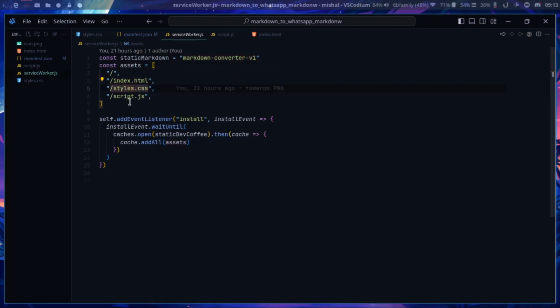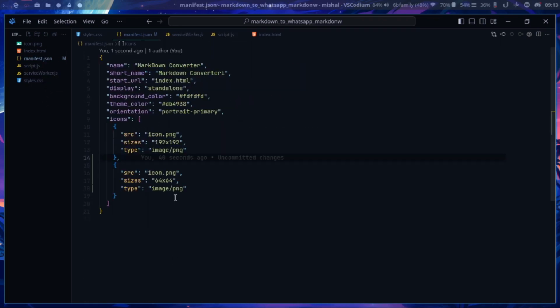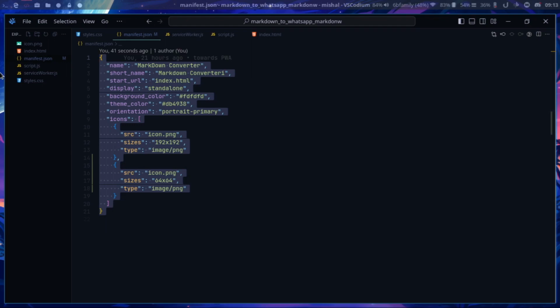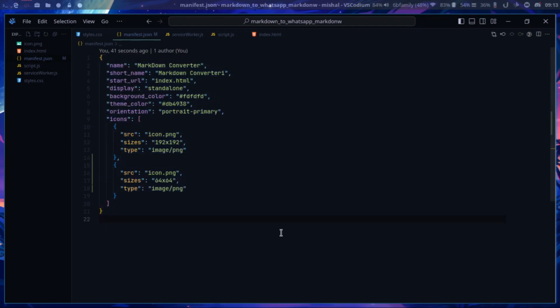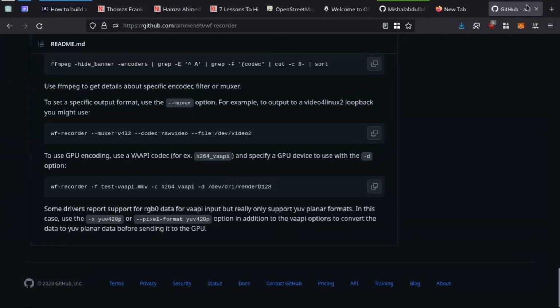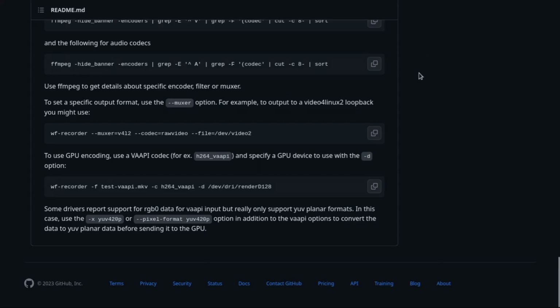What it means is it will take this data and store it locally. For that we need the service worker. So the cache name is static markdown, this is version 1. What are the assets? The index file, the style CSS file, and the JavaScript file, and these are the assets which are required. Now the self add install event. What this code does is that when it loads, it installs all the assets locally. That's the service worker's job. So all you need to do is create this service worker file, and also the manifest.json file for implementing which data are the important ones.